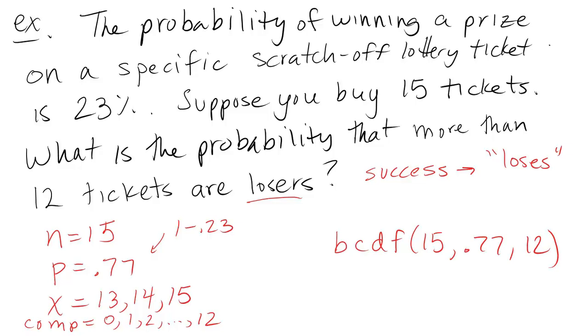You just have to remember that that's not the probability that we want. That's the probability of the complementary event. This thing right here is the complement of our event. To get our probability, we're going to have to subtract that from 1. Anytime you use the complement to find the probability that you want, you have to subtract from 1.